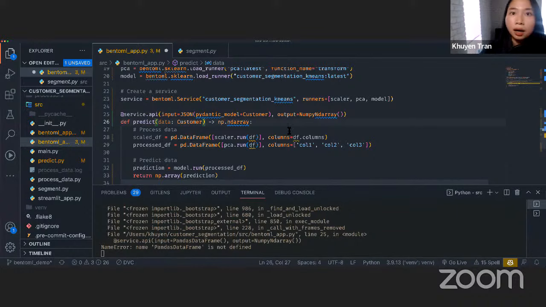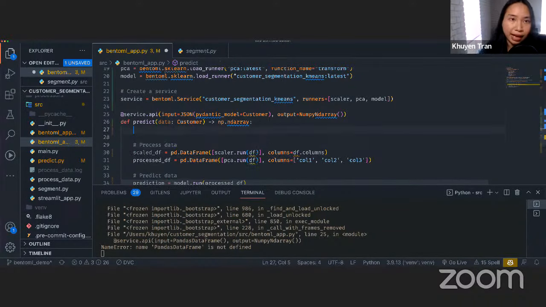Okay. So now the only thing that we need to add here is to turn the customer object into a pandas data frame.